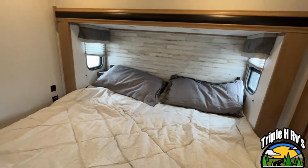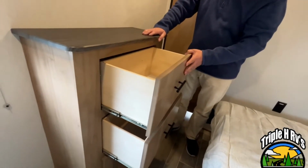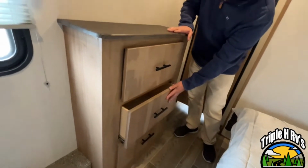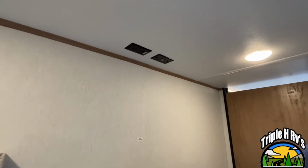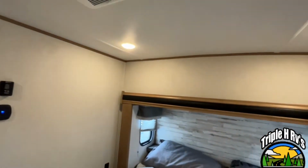And maybe you can see that there are some little ledges on both sides there for glasses or your phone. Here at the foot of the bed, you're going to have a dresser with three drawers. Right above that is where your TV backer is, and your hookups are right up here. And here is your second air for this unit.